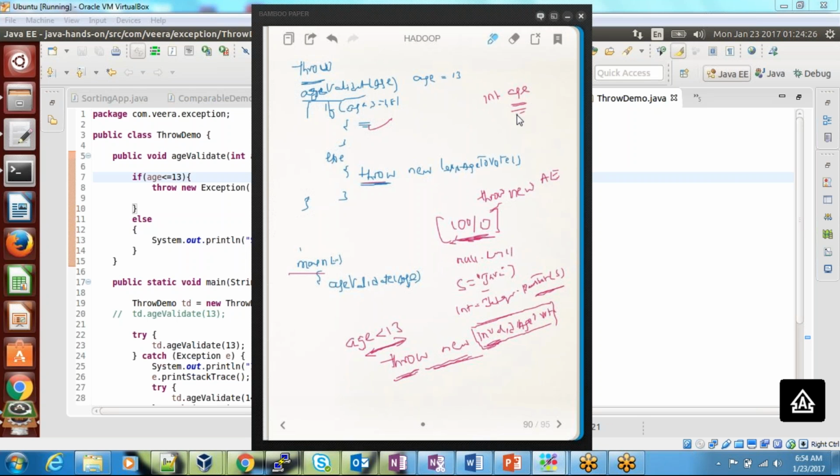But for your validation, for your application, having an age of 13 years and coming for voting is wrong. That belongs to your application. There you want to specify, no, guys, you do not have a valid age to vote. That is what you are telling. So when you want to throw an exception explicitly, by a programmer and not from a JVM, we will use the throw keyword.